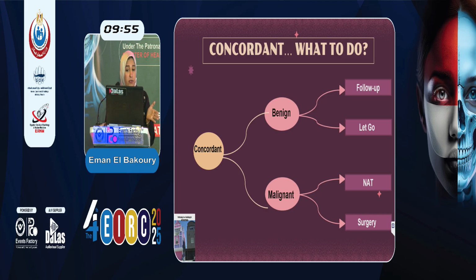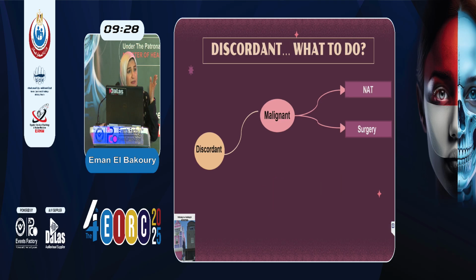So whenever you have a concordant benign finding, according to the institution regimen, you may follow this patient after 6 months, or 12 months in some institutions, or you may let the lesion go just in cases of traumatic fat necrosis, for example. And whenever you are going to biopsy a suspicious finding and it turned out to be a malignant lesion, of course, this malignant finding will be dealt with accordingly, either by surgery or neoadjuvant chemotherapy. It is the same whenever you got a discordant malignant finding upon biopsying a low suspicious or probably benign finding and it turned out to be malignant, then this patient will go to surgery or neoadjuvant.